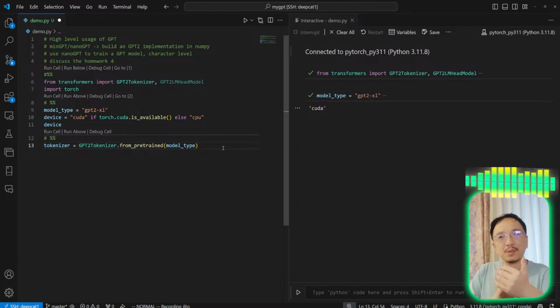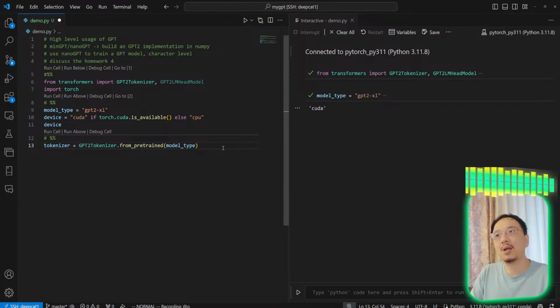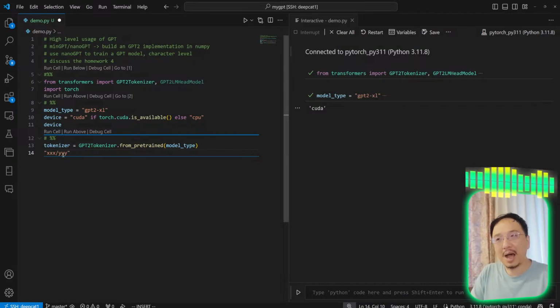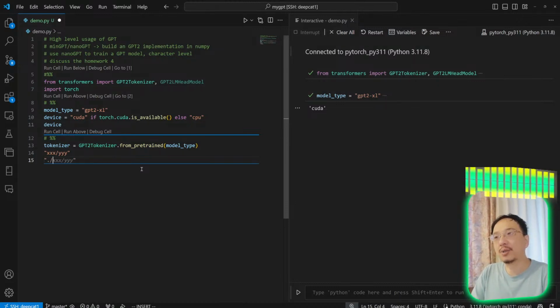It is a complicated format, because if it is a repo, it is something like this, and if you want to load a file in a relative path, you start with dot slash x and y, something like this.